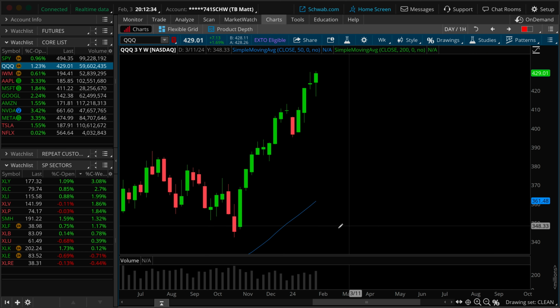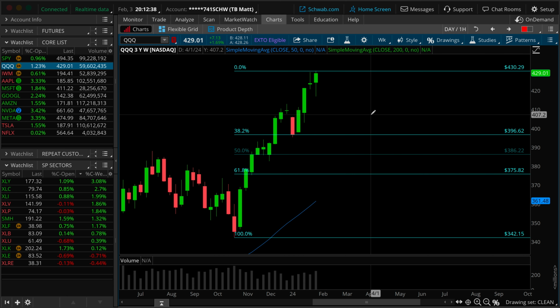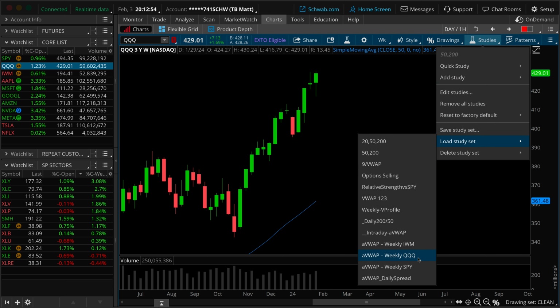Let's see if we're getting any confluence here from a Fibonacci point of view from the October 2023 low to the all-time high. 38.2 is now confluence with the bottom end of this range, just meaning that this pullback certainly would be healthy and constructive on the weekly time frame. It would be coming from a highest high in the sequence, so a higher low could be achieved at that level. Again, 410.25 here.